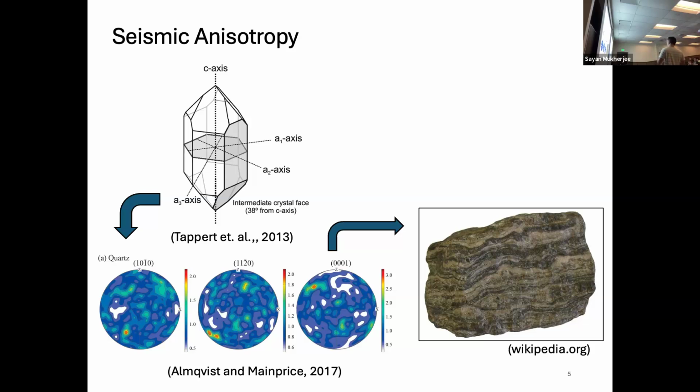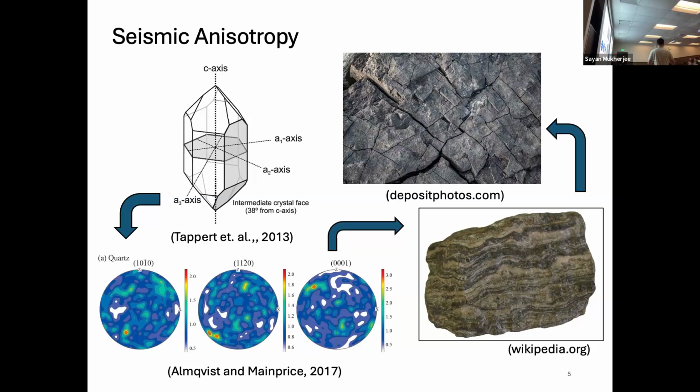And if we zoom out to look at this from an even larger scale, for the rock mass, when heterogeneity is also introduced, these void spaces or fractures, when they have a preferred orientation, will also contribute to seismic anisotropy. So as you can see, there are two types of anisotropy here. One is from the intrinsic factors of the mineral. The other is extrinsic, and that's caused by the heterogeneity.